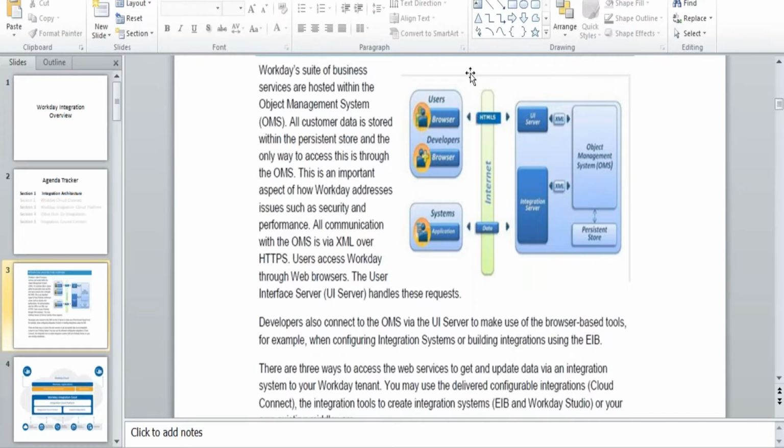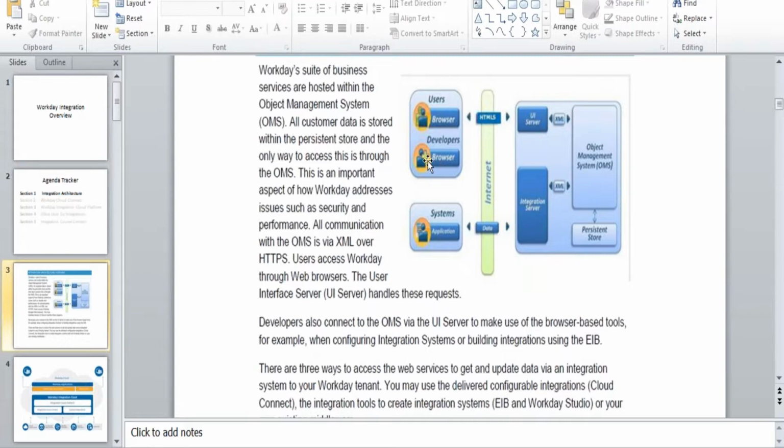It can be the HR team, payroll team, benefits team, time tracking, absence management, or recruiting. Users are end users of the application, and developers are the ones developing the system. Both log into the Workday system using any of these browsers, enter data, work with integrations, or work with functional systems through the Workday browser.